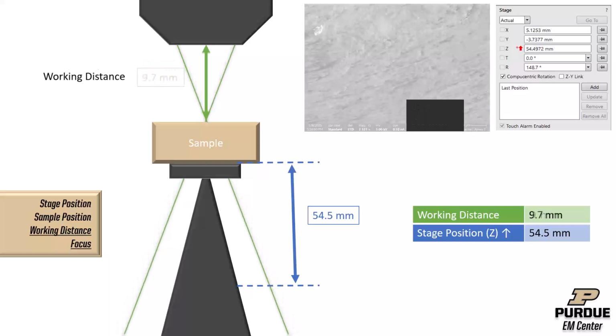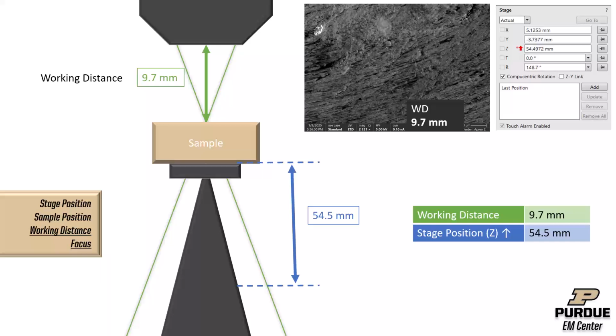But as I continue adjusting my working distance, what we're looking for in the SEM image is a nice, clear, crisp, in-focus image. When we use the phrase in focus, what we really mean is that the working distance of the electron beam coincides with the sample surface. You'll see that we have good resolution, good image quality, and nice sharp features in our image. Now, this is how we determine where our sample is inside the SEM.